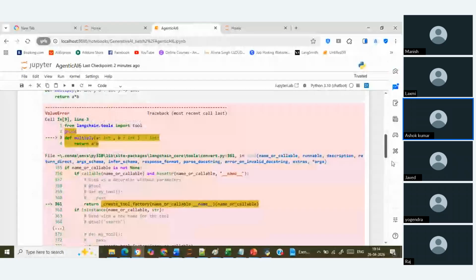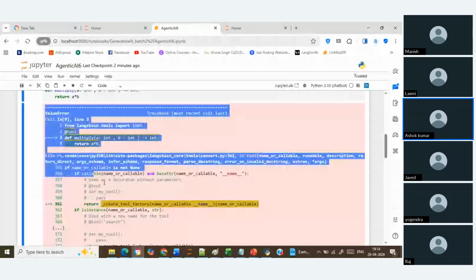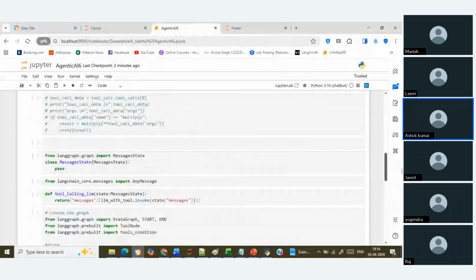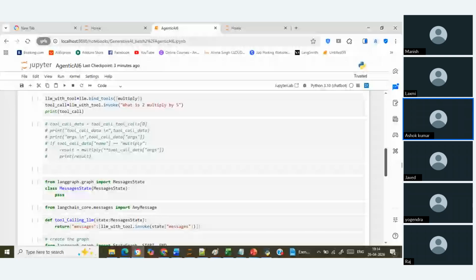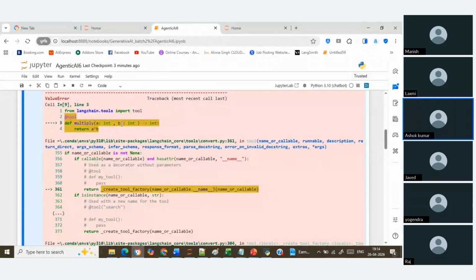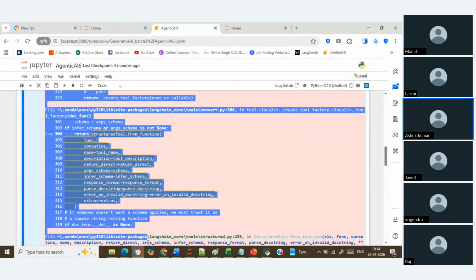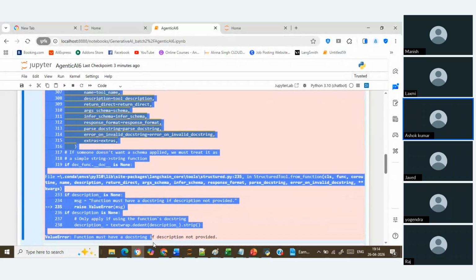Let me copy this particular error and paste it over here.